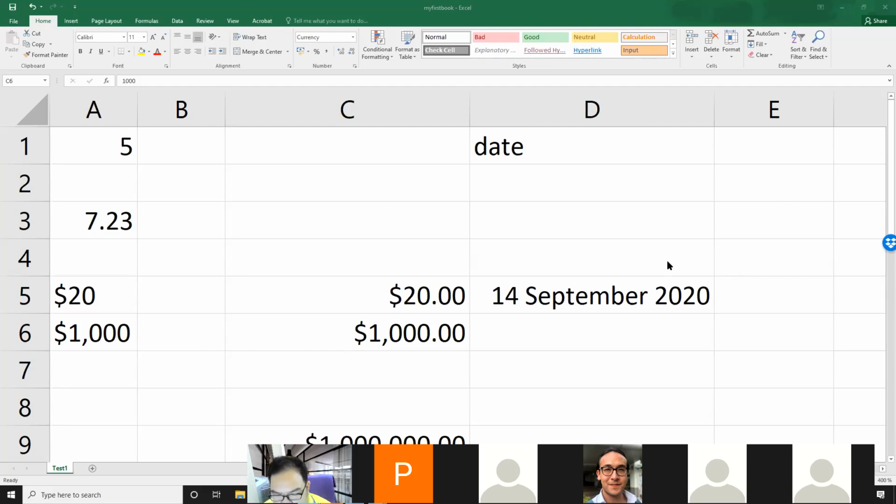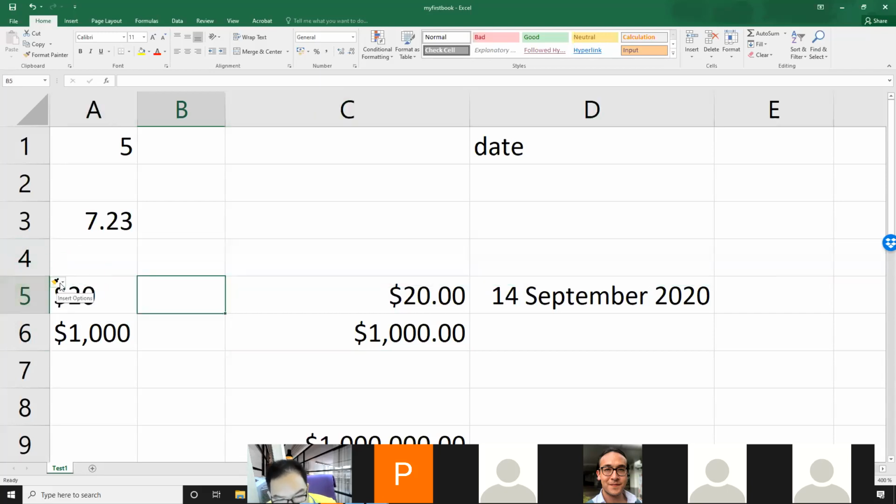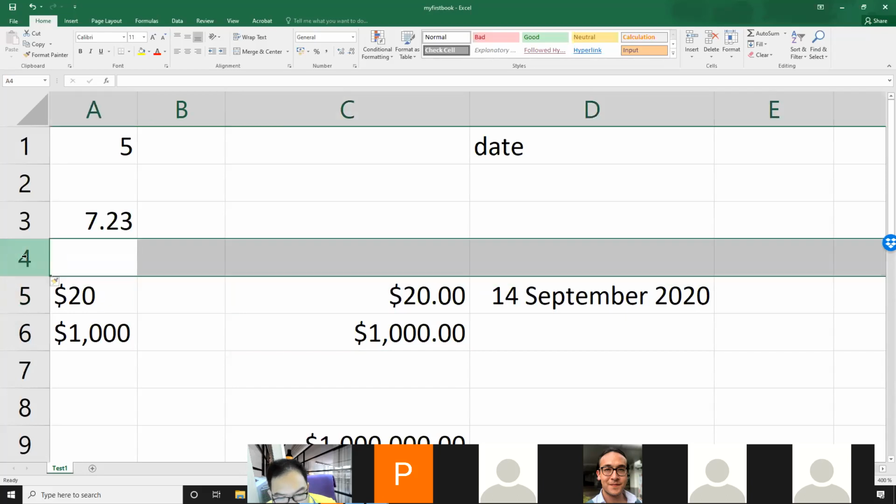On row number 4, after I added another row, I was prompted with a paintbrush icon on the top left-hand corner. I wasn't sure exactly how that functions. This one is the formatting for the newly created rows. You can see that once you click on the paintbrush. Okay, let me delete it first.